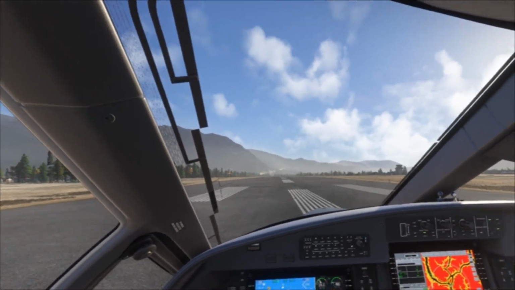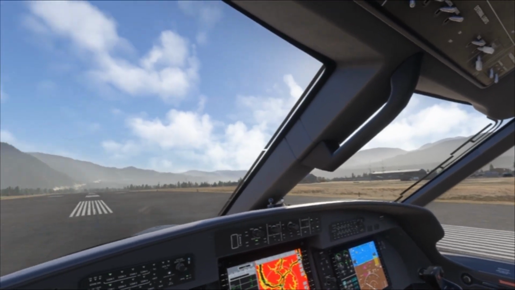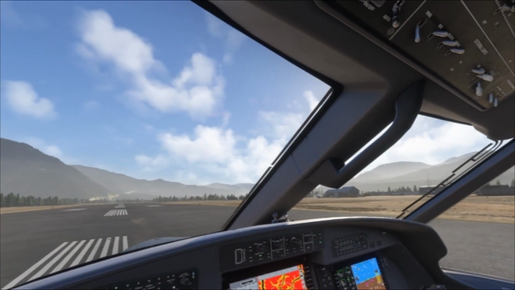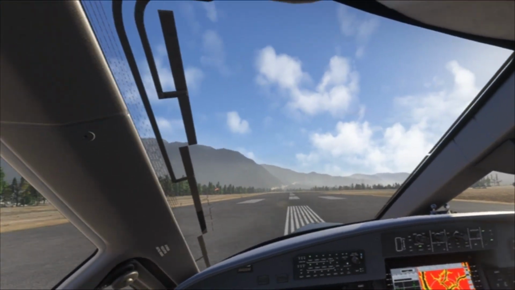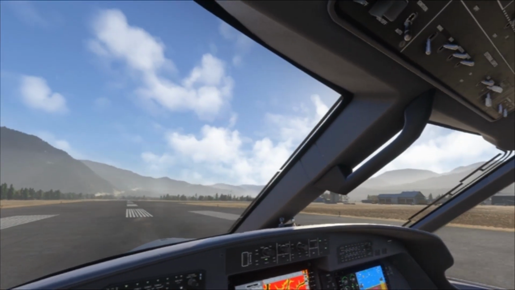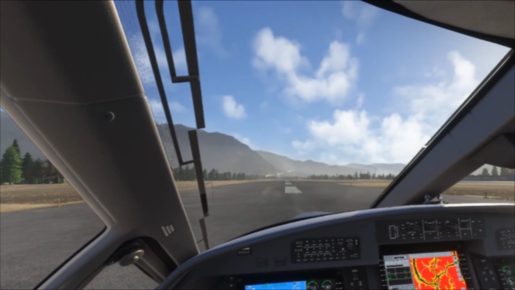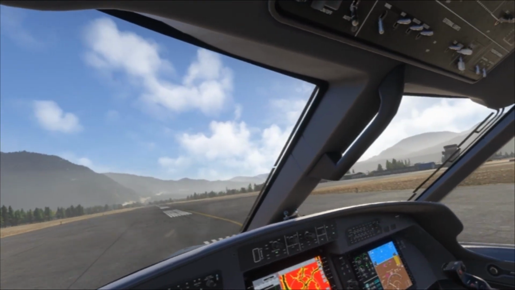I'm betting that's what that was. Alright, how do I get off this runway? Well, that wasn't too bad of a landing. It could have been better, but I'm not complaining.